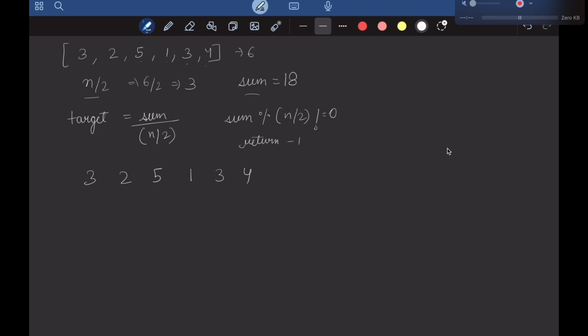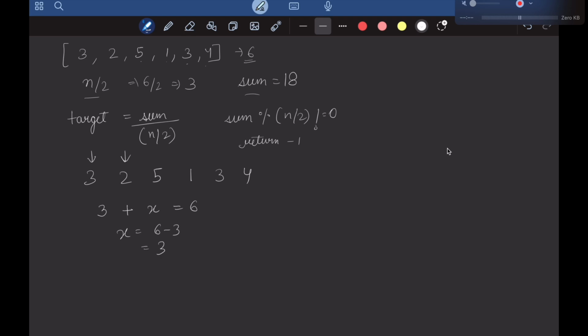If I am picking up this 3, and it has to be paired with some element x, then the condition is that 3 plus x should be equal to 6. 6 was our target that we got. Only then it is a valid pair.